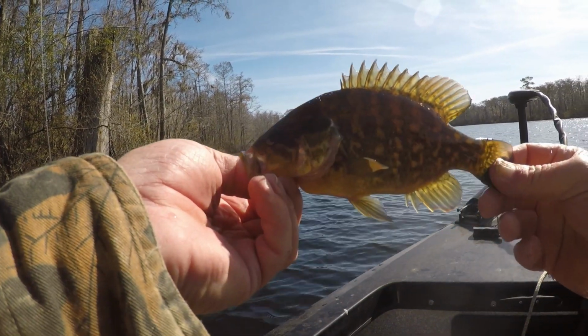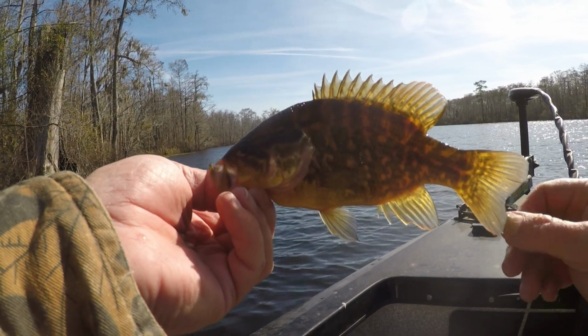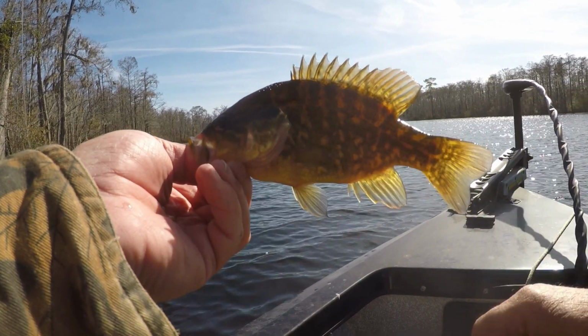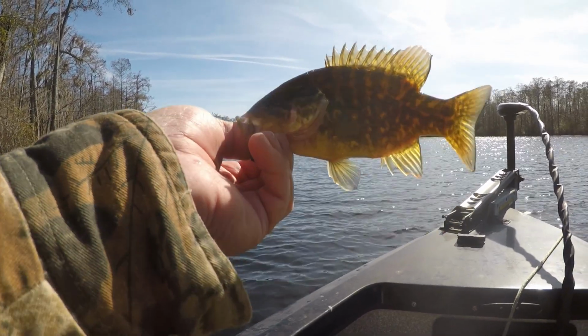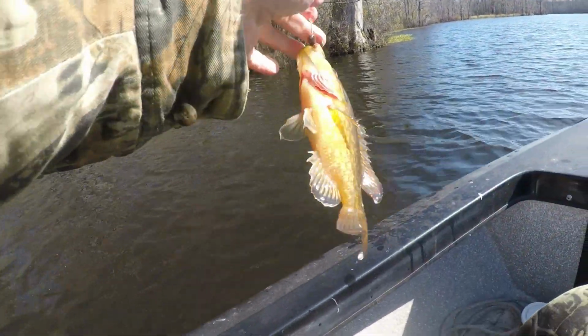Some of them are biting it so easy. It's hard to tell when they on there. Sometimes you just ease up on it and it'll feel like your line's heavy or your rod's heavy. And they'll be on there. But I guess they so cold. Oh, the small warmouth.